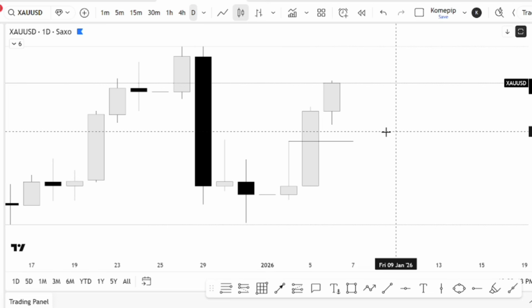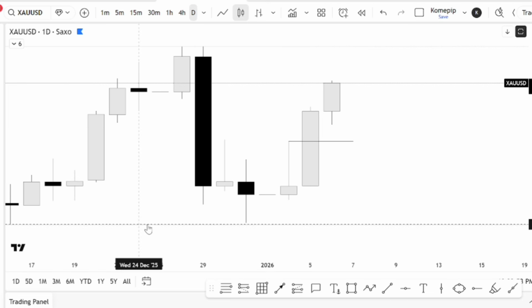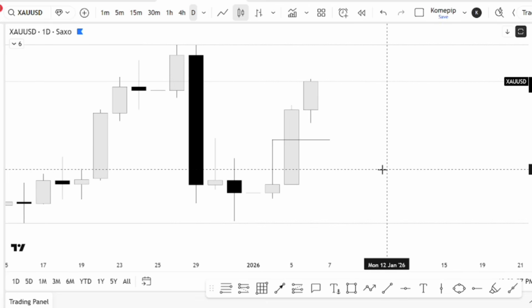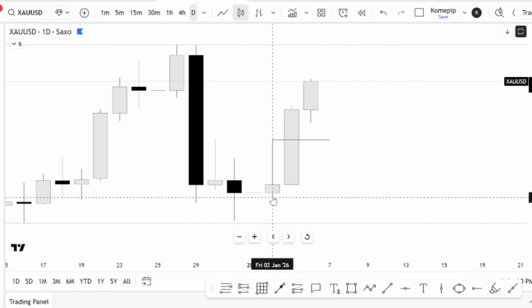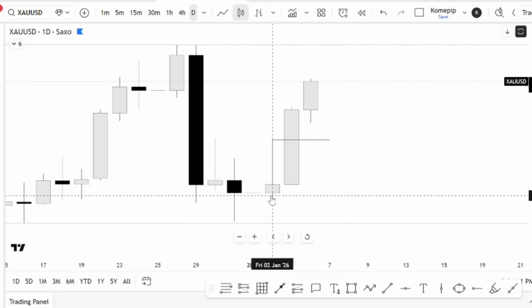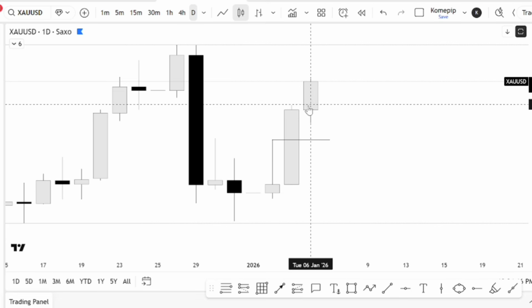Now that's not enough. Another thing we'll also need to pay attention to is what price had already done, the current phase of price action. As you can see right here, we have this candle sweeping the previous candle right there. And of course, what happened? We check this. This was the New Year Day candle, and of course we had a sweep. So 1, 2, 3, and this is phase 4 of price, meaning price is willing to continue the buys.